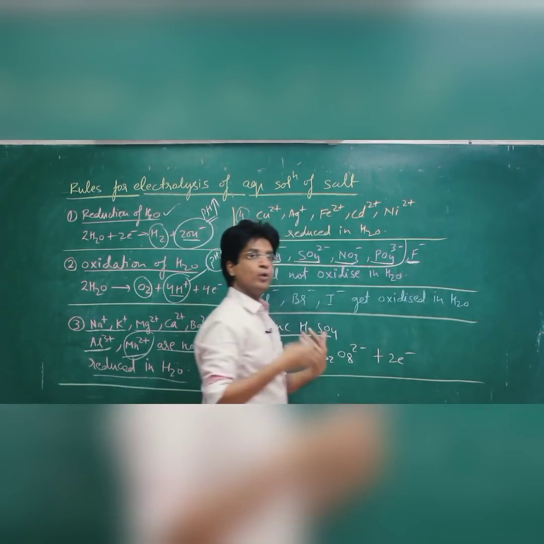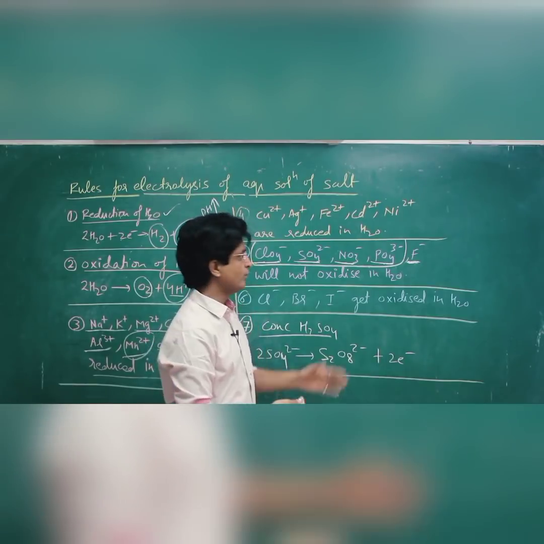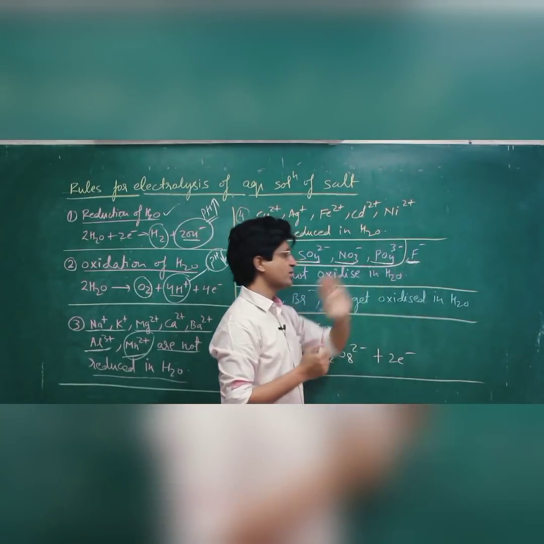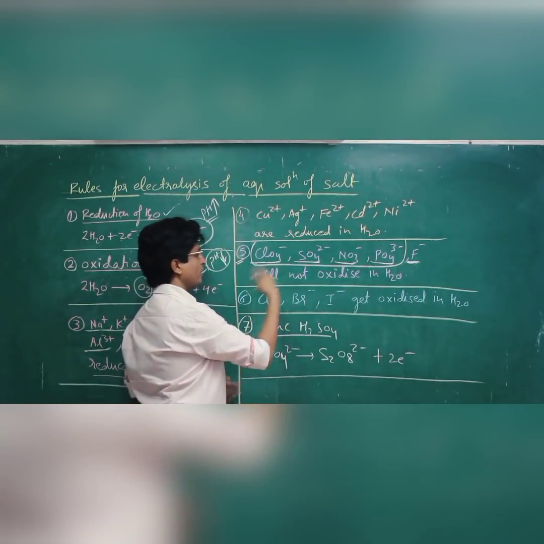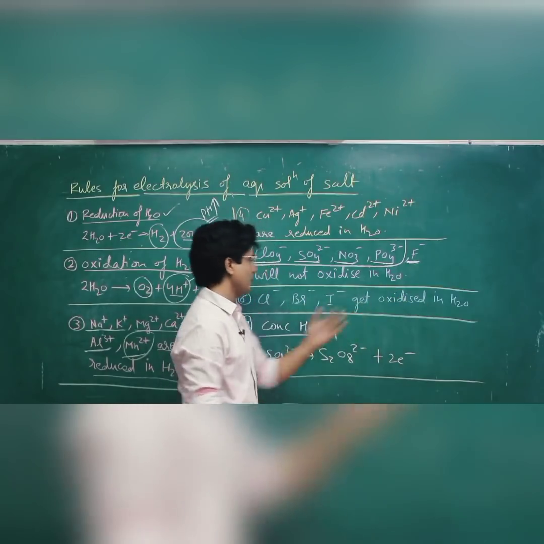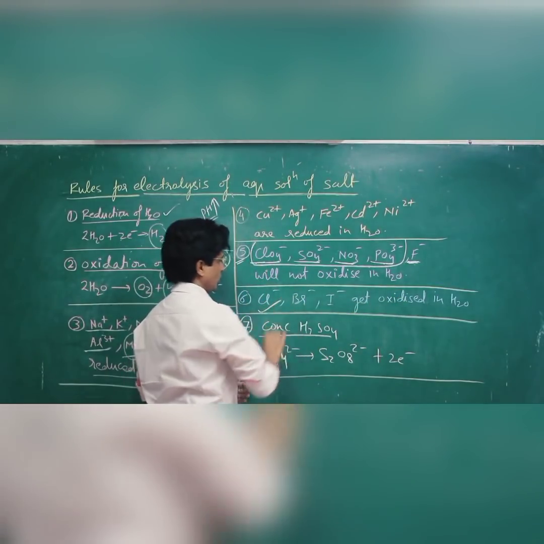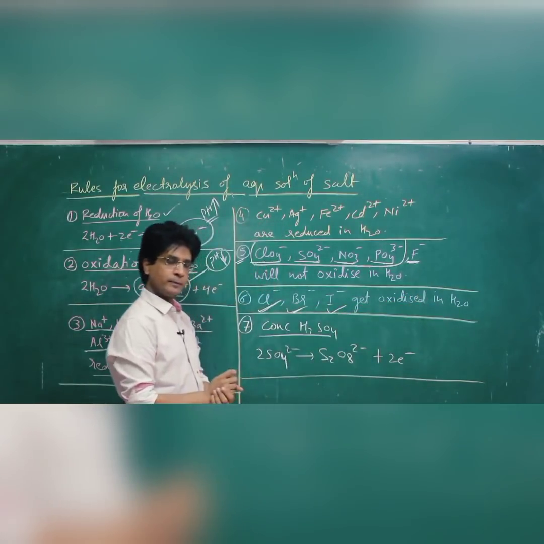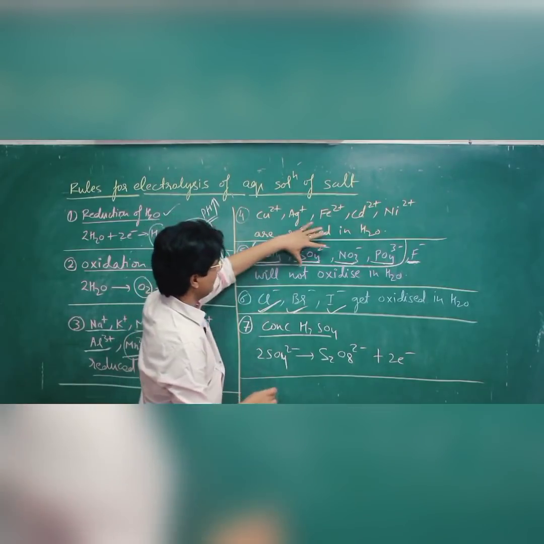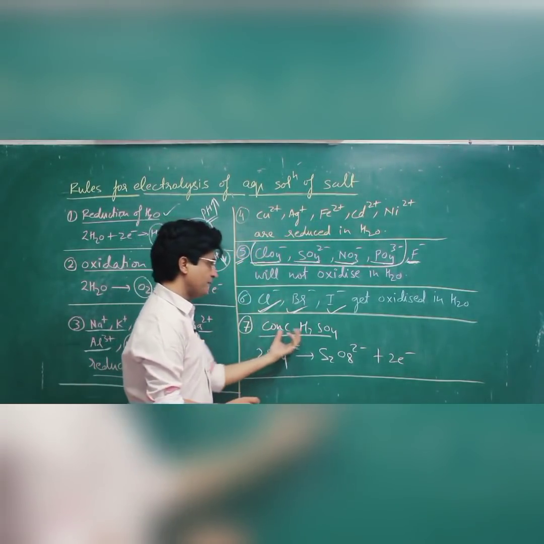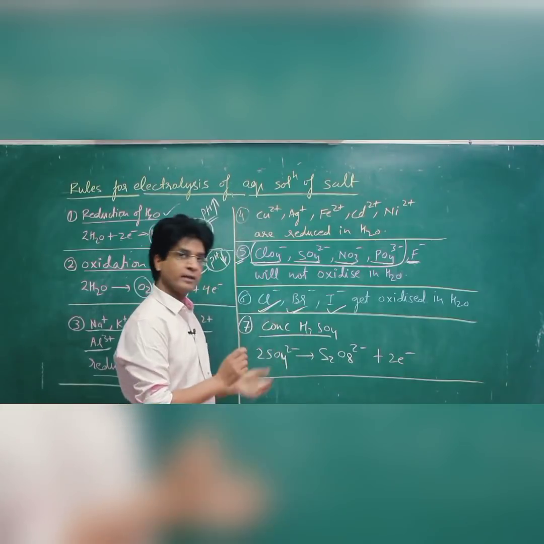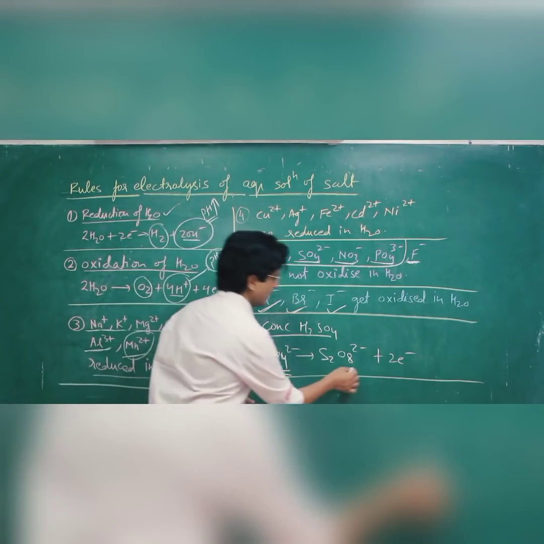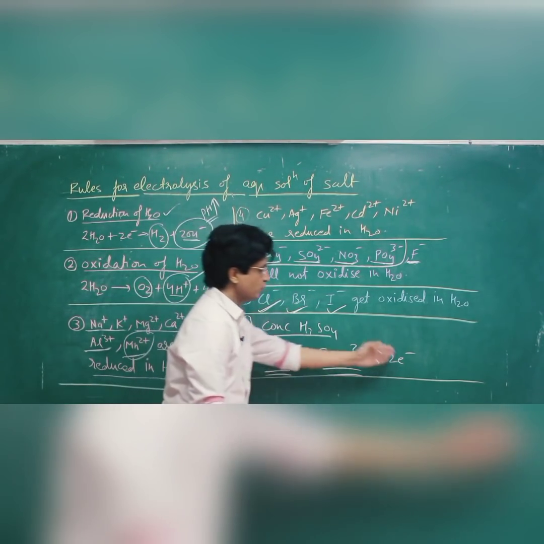Now fluorine is the most electronegative element. It is almost impossible to pull out an electron from it and oxidize it. So it will not be oxidized in water. Now which anions can be oxidized in water? In general, chloride, bromide and iodide can be oxidized in water. Normally I have told that sulfate will not be oxidized, but if we have a concentrated H2SO4 solution and we apply a higher voltage, sulfate ions will be oxidized to S2O8 2- by giving 2 electrons.